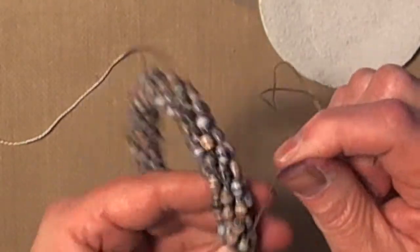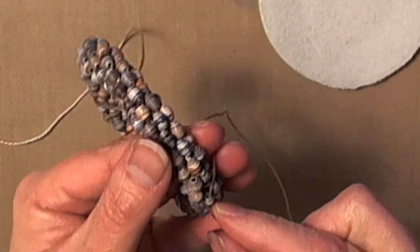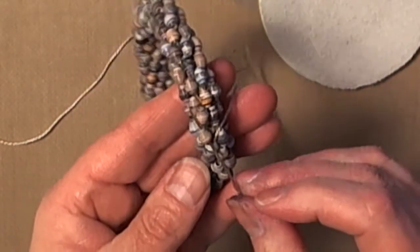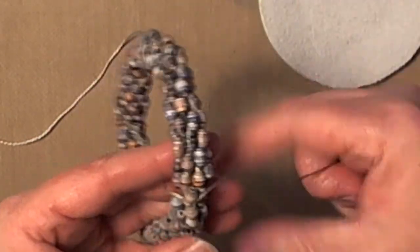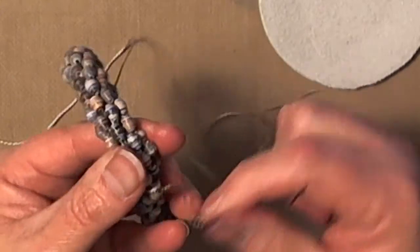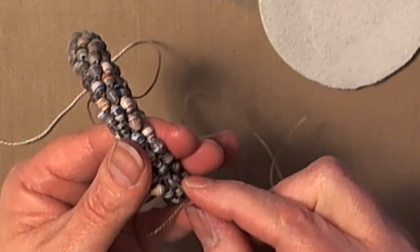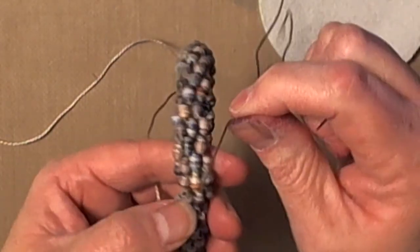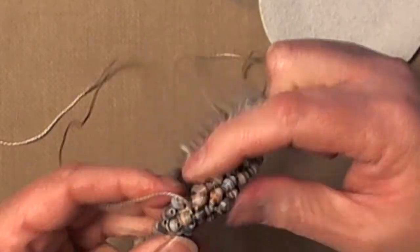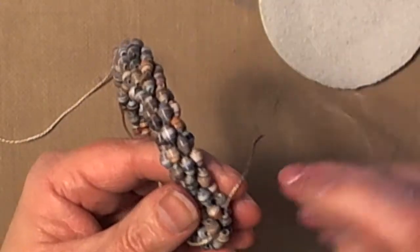And I'm doing my best here, guys. I really hope you can see, but I'm doing the best I can. Okay, so find the next bead that wants to be close. All right, and there's that tail. So now I'm going to come back into that bead. I went in this bead before, but I'm going to go into it again because that's where the thread wants to go. Okay, he wants to go in there.